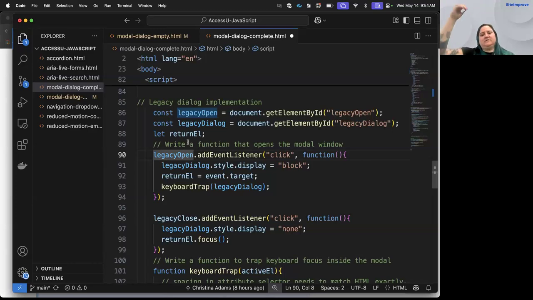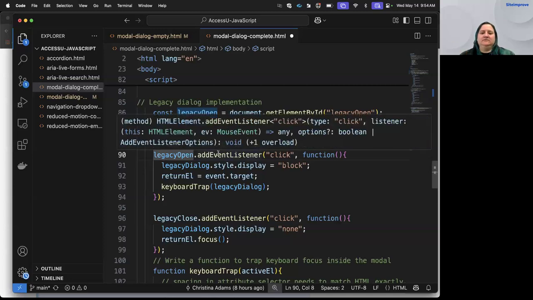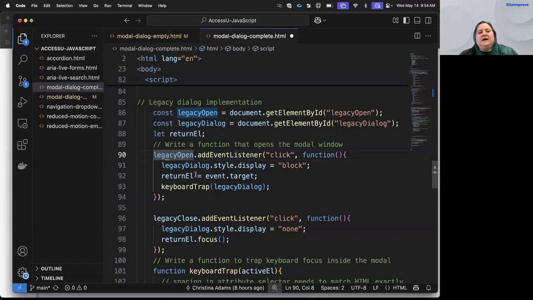We can always reset it from outside, otherwise you're going to get weird things happening. So we set that by saying event.target, right? So the target of this event listener, which is the button that our legacy open button, we are assigning that back to return L. That's what we will essentially send to the close function to be able to return the focus back to the right spot.